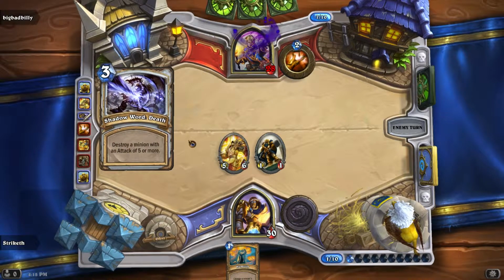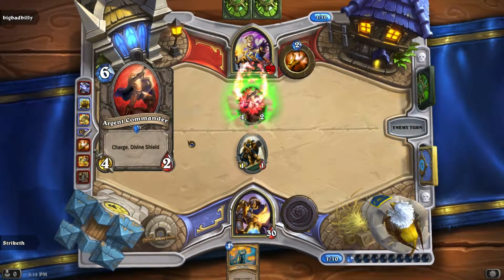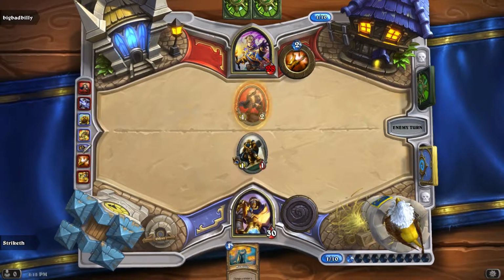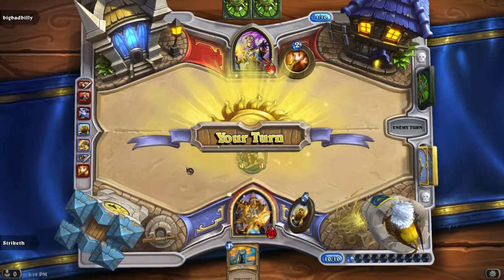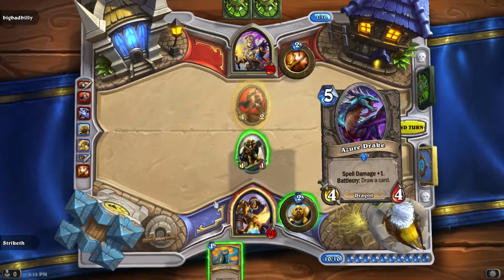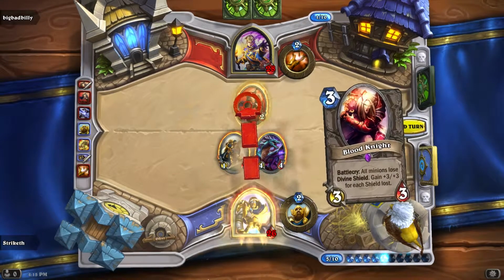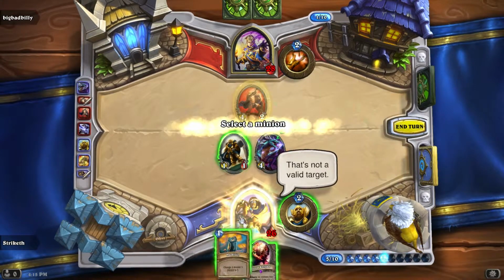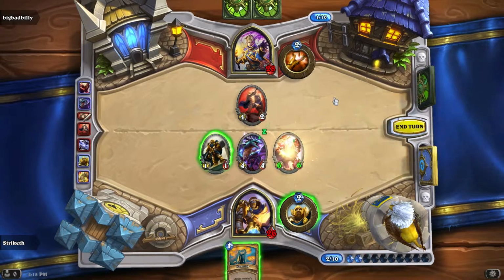Of course, then he just destroys this minion too, so once again, I have a 1/1 on the board, and I have nothing useful in my hand except the Humility, which is handy here. It prevents some incoming damage, but it doesn't solve the situation that I'm in. That's not a valid target. But then I got this, and this is where everything changed.